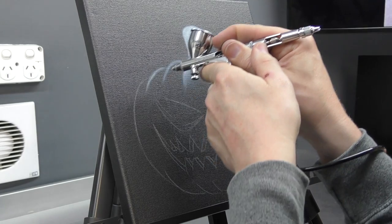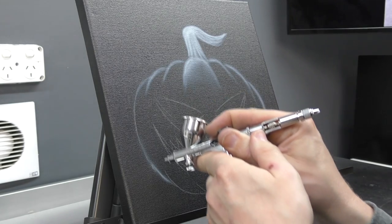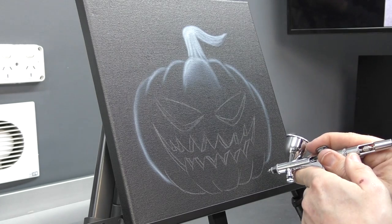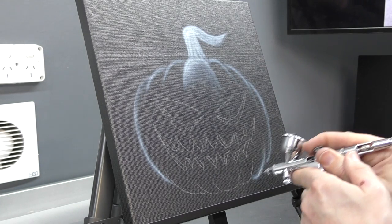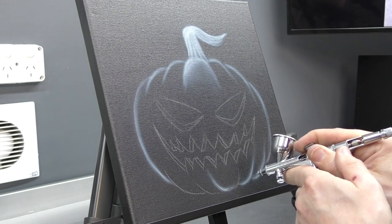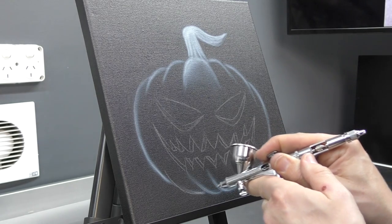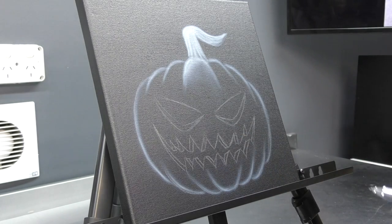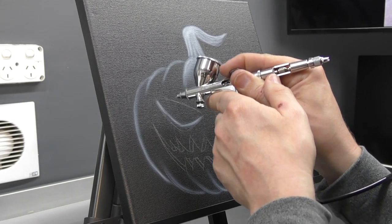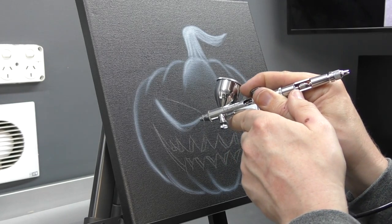And then as you can see now, I'm using my Iwata CMC Plus Micron. This has a 0.23mm needle in it, and I'm just airbrushing the white just to create a base color for our color to lay on top, because obviously once you've painted the canvas black, you need to add white to allow the colors to sit on top of the black surface, because the colors are predominantly transparent. So hence why I'm using the white, which is an opaque color, and I'm building my base and then I'm going to airbrush on top of that.